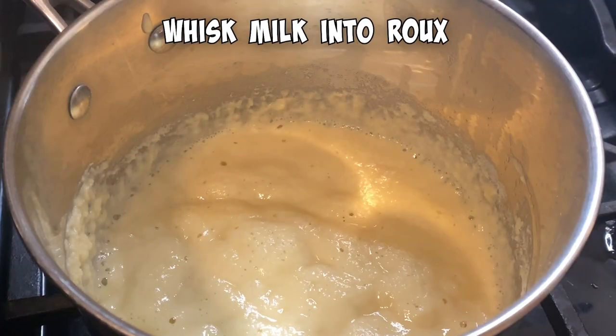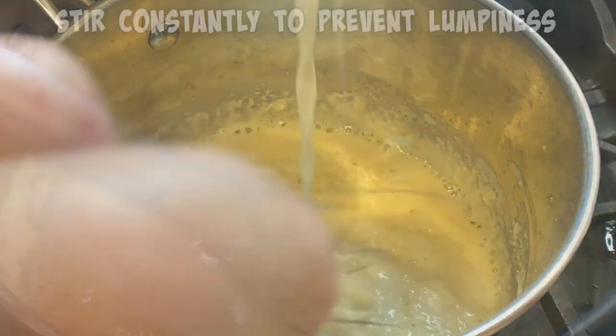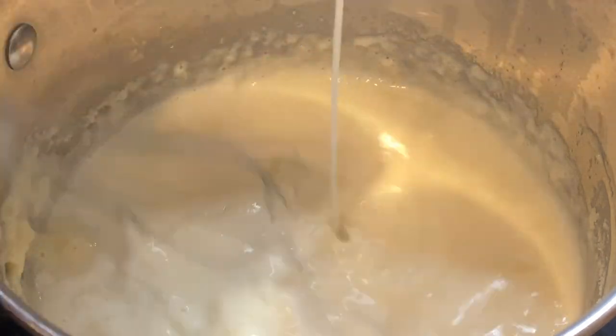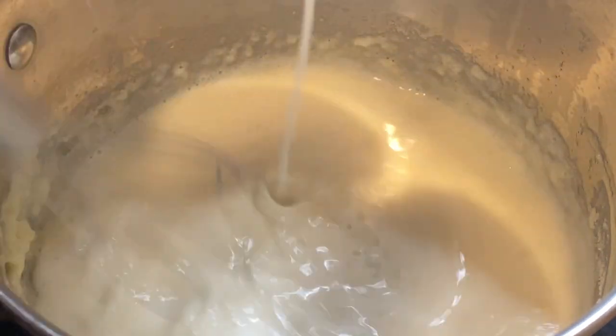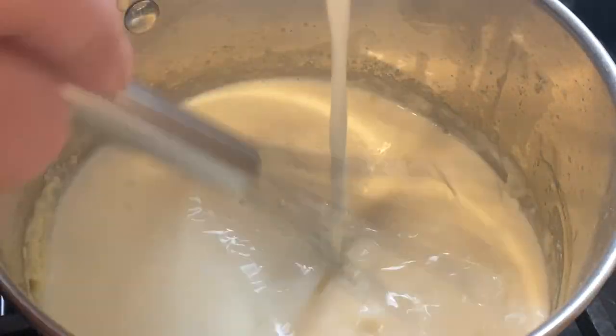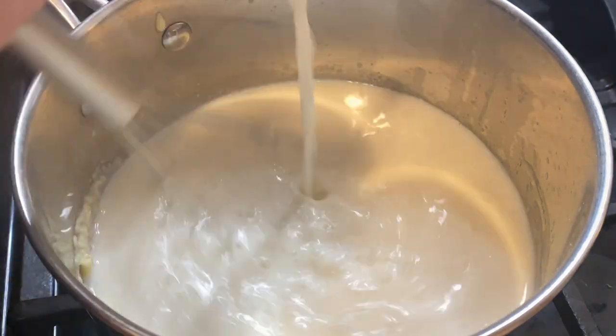And take all of the milk, pour it in, and whisk continuously while pouring it in. This will help prevent the lumpiness and bumpies. And do not stop during the addition of the milk at all. Even then, after the milk's poured in, I'd probably stir it for another minute just to make sure there's nothing untoward that I'm not going to like.